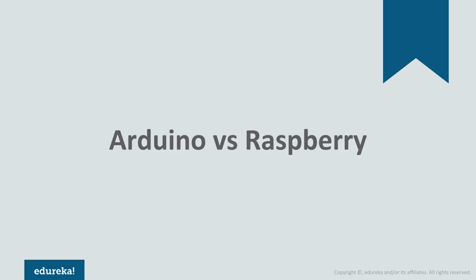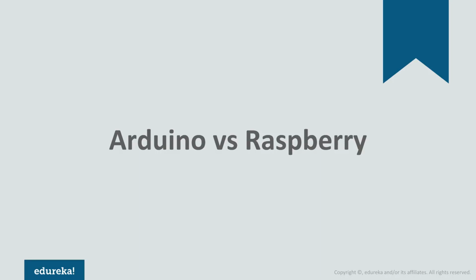Now looking at the rise in the popularity of Internet of Things, I've come up with this tutorial to make sure you people pick or purchase the right development boards for your IoT projects. The Arduino and the Raspberry Pi are your go-to boards for all things IoT. But how are they any different and which one should you be using? Well, don't worry. By the end of this session, you could be educating your friends on the same.